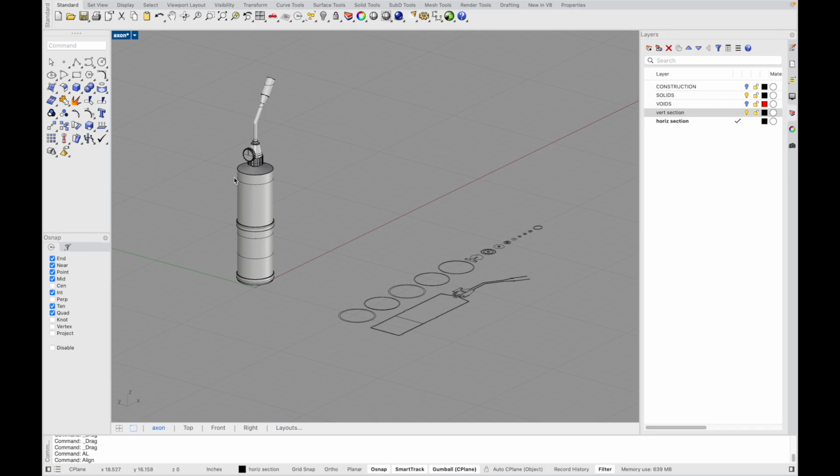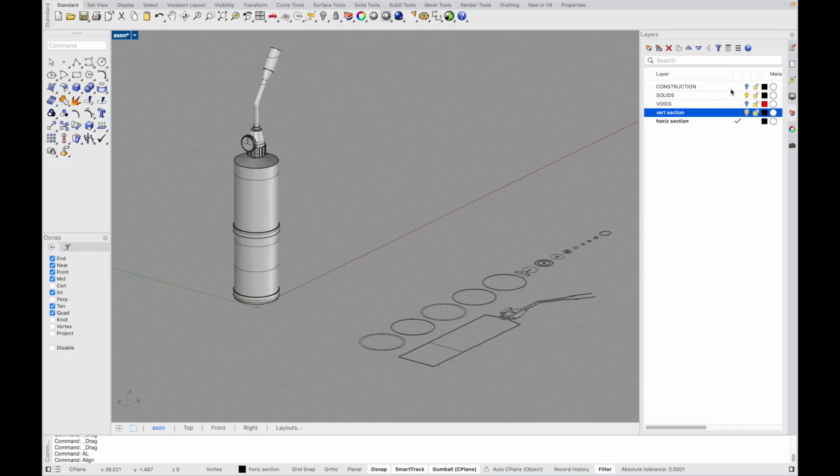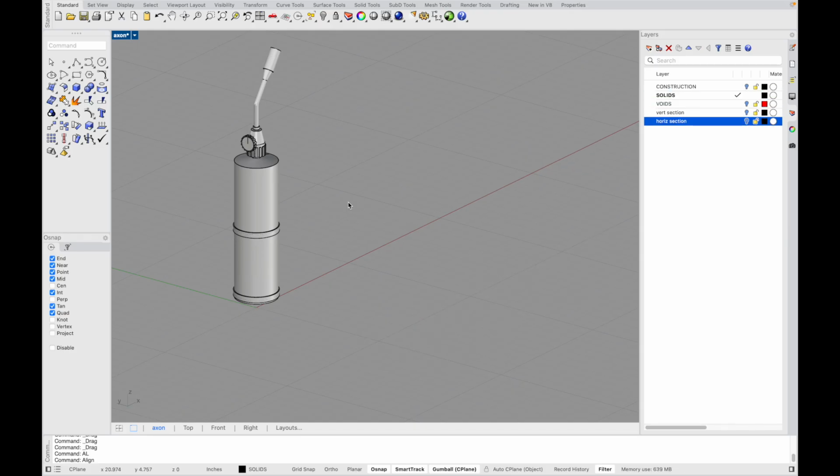Now, one thing that's really cool, though, is if I wanted to, let's go ahead and turn off some of this stuff. Let's make this the current layer. Off. Cool. Let's say I wanted to make a model of this thing, and I wanted to make it not by laser cutting slices of this cylinder, but by rolling this cylinder, and I needed to know how big of a piece of paper I needed to cut out so I can roll it up.